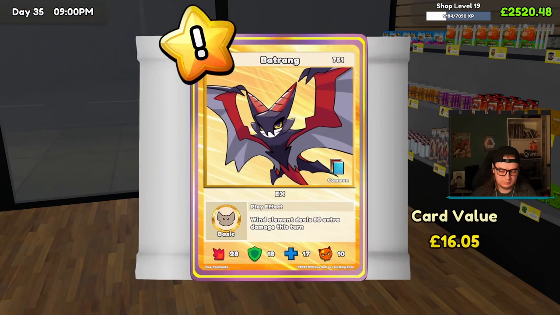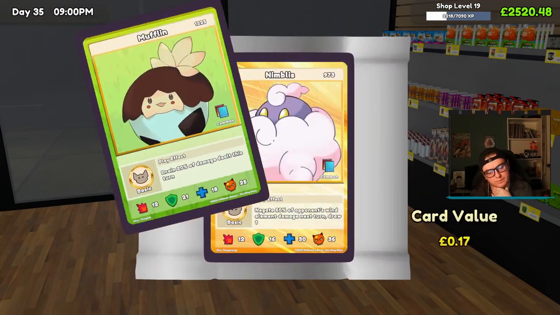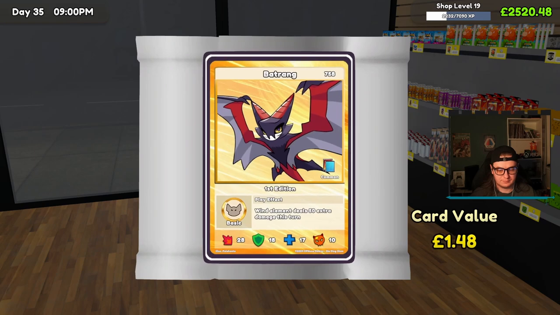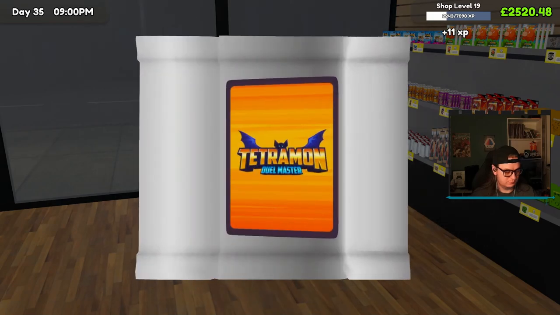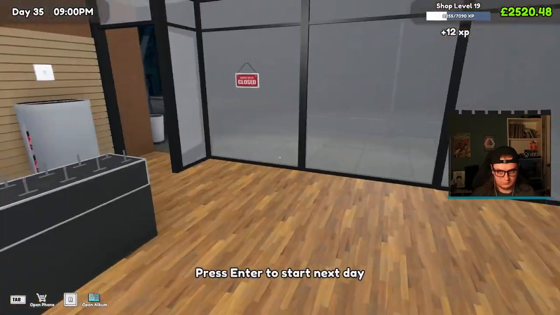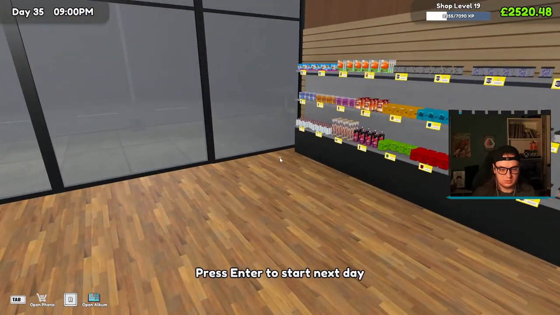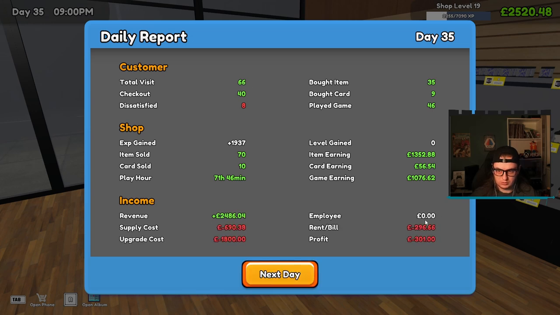Cards. That's better. Profit. Weirdo still sat there. I'll sort cards out at the beginning of the next session. Lower amount of visitors stay, which is interesting. Still good money overall, though. We lost 300 quid on the day, but we did spend 1,800 quid on upgrades. 1,800? Oh, we bought a license. That's right.